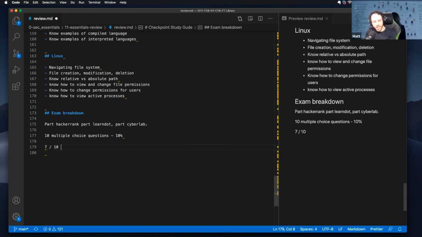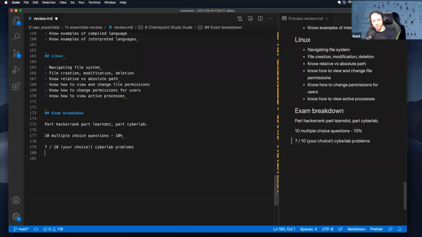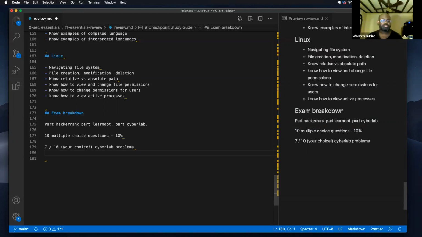7 of 10, your choice, CyberLab problems. Okay. The way this will work is it'll be like the Linux exam you guys took in Foundations, where inside the HackerRank exam, there will be a flag that you put into CyberLab.